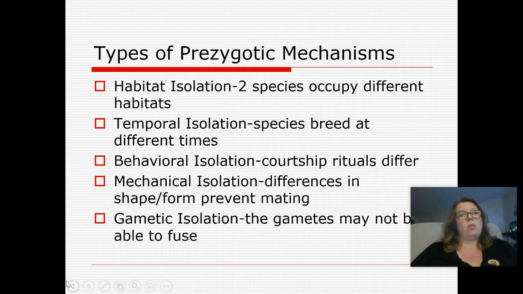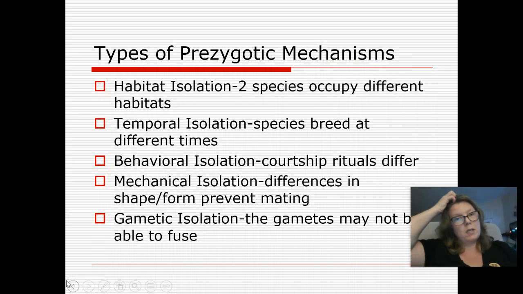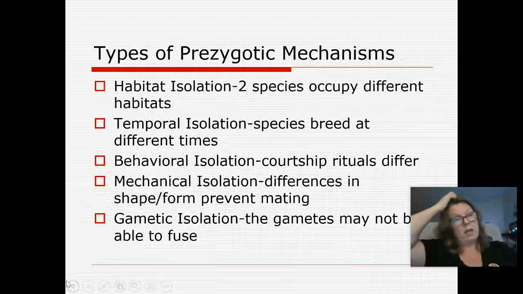These are examples of prezygotic mechanisms. So the first, habitat isolation. When you have organisms occupying two completely different habitats, usually no proximity, right? You can have prezygotic isolation, right? If the animals can't get to each other to mate, then they're not going to mate. They can be closer together than you think. And again, we'll get into sympatric and allopatric speciation probably in the next video.